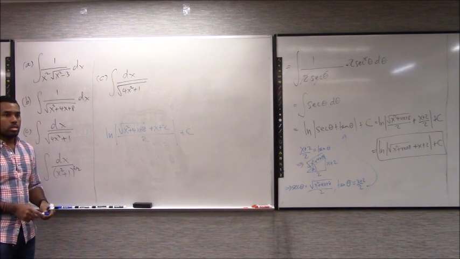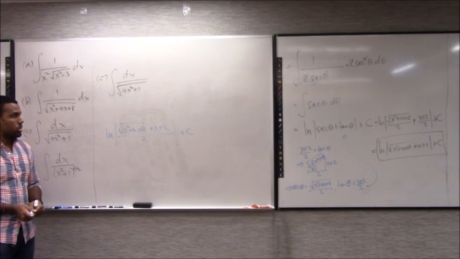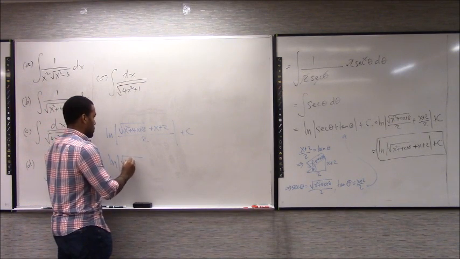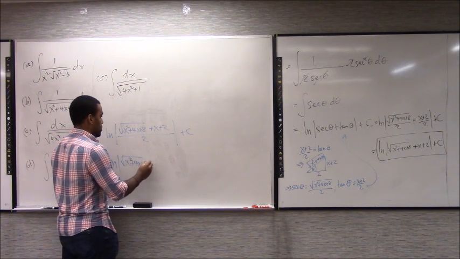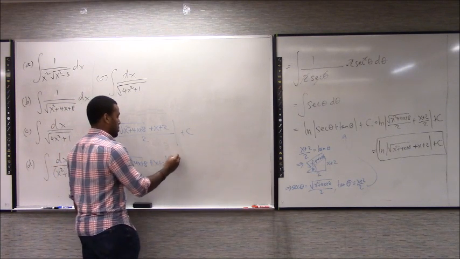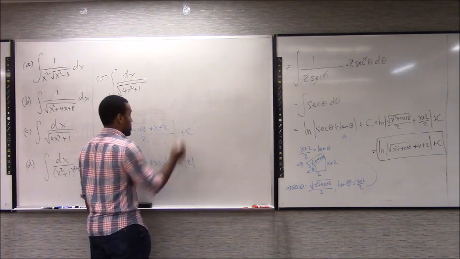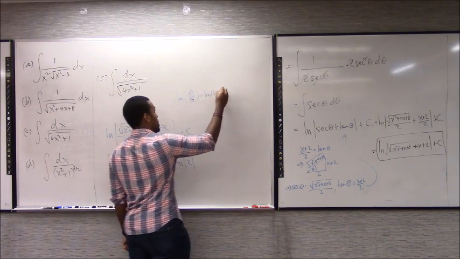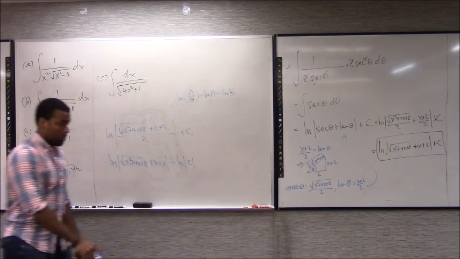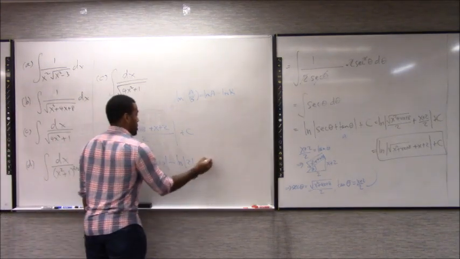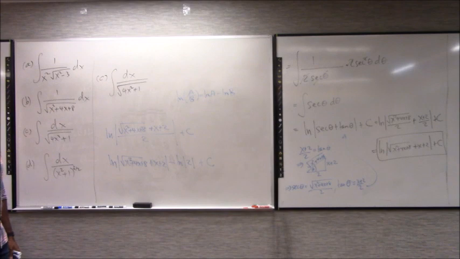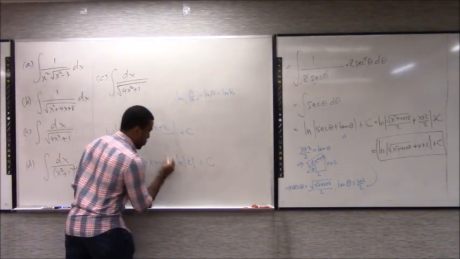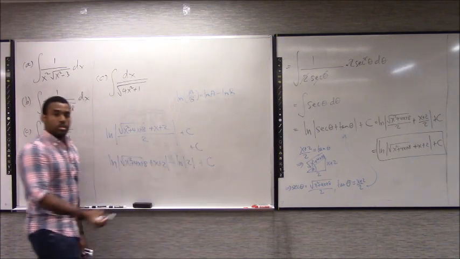Yeah? Could you split it like the natural log of the top thing minus the natural log of the bottom thing? Right, that's a log rule. Equals plus c. There's a rule that says log of something divided by something is equal to the log of the first thing minus the log of the second thing. So that splits into that. And why is that equivalent? Well, ln of 2 is just a constant. So I just call this whole thing a new constant.